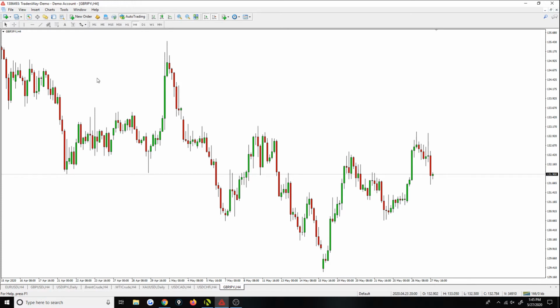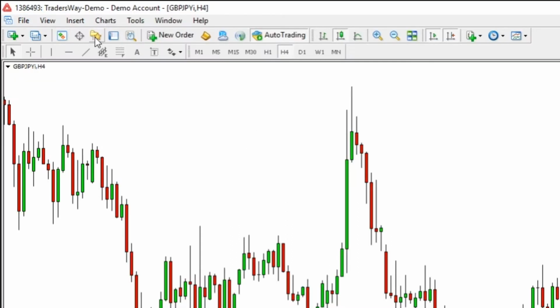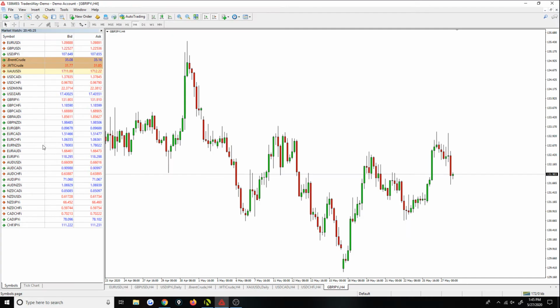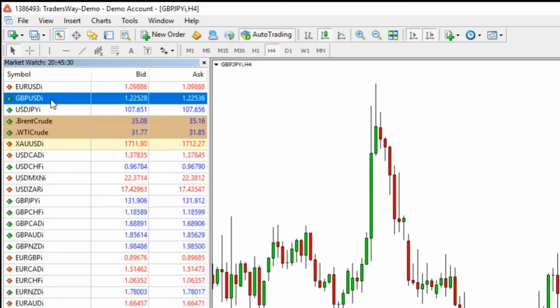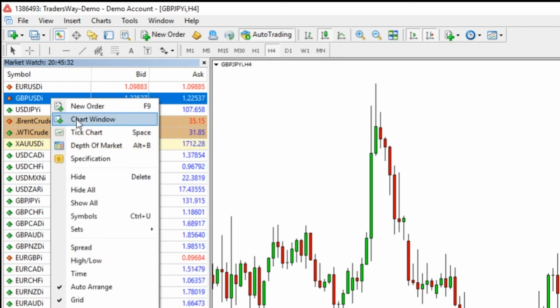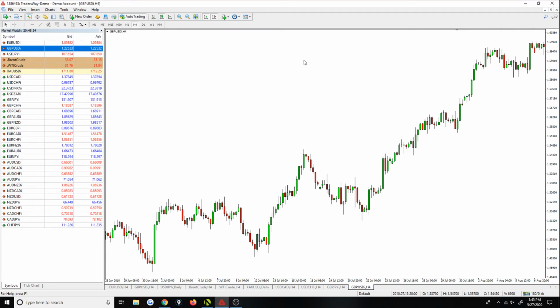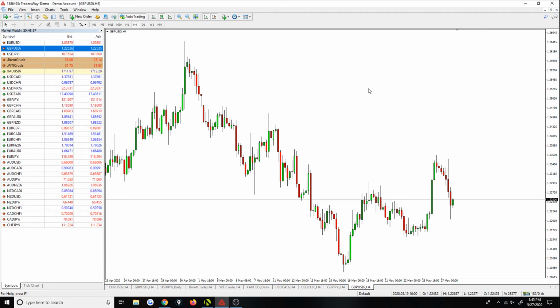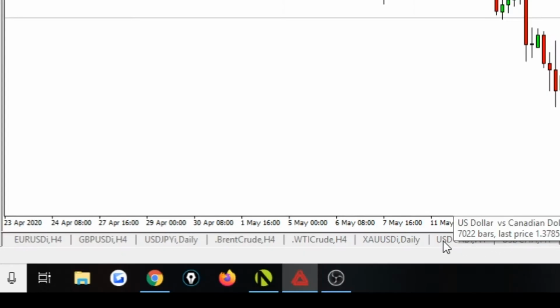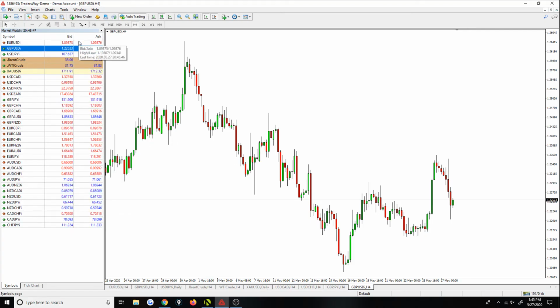Also called MT4. So what you've got here is the toolbar up along the top. You'll see a bunch of different icons and things to look at, but I'm going to go through some of the basics first. If we take a look here, this is the Market Watch tab. This is going to show you all the different charts that you can look at. Let's say we wanted to take a look at GBP USD. All I would do is right click this and go new chart window right there. And there we go. Now we've got GBP USD on the chart. At the bottom of the screen, you'll see all the different charts that I've got open. Okay, so that's how we can open up any chart that we want.